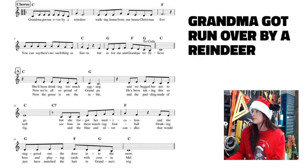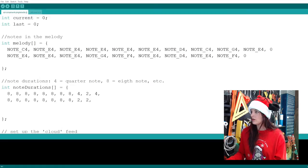So let's check out what that has to do. Here I'm on the first line, the very last measure, which is that F, and I want it to be two beats and then two beats of rest. So I'm going to do our half note and then our half note rest. All right, so far I think that's right. We can always listen to it and then go back and correct it if we have to. You can see what the code here is: we have our half note here and our half note rest.